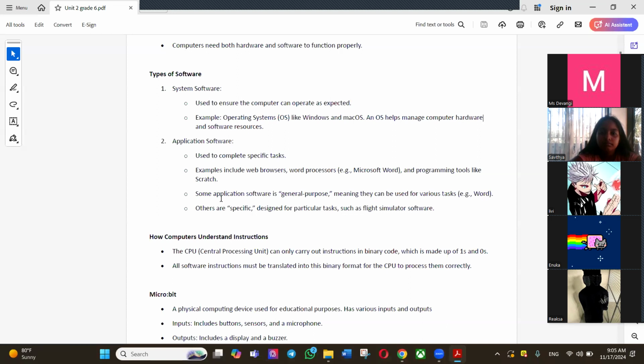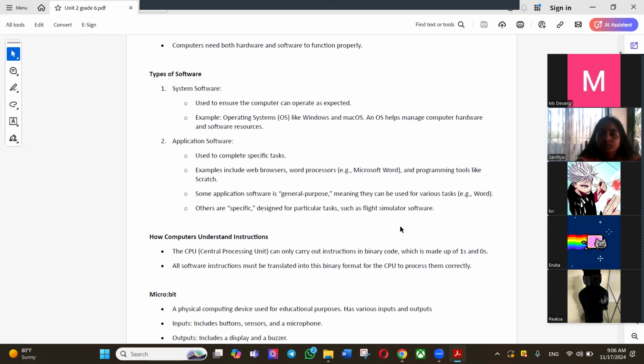And some application software are very specific, designed only for a particular task. Have you heard of simulator software? Simulator means we are creating a physical device inside our computer to test it. An example is a flight simulator.